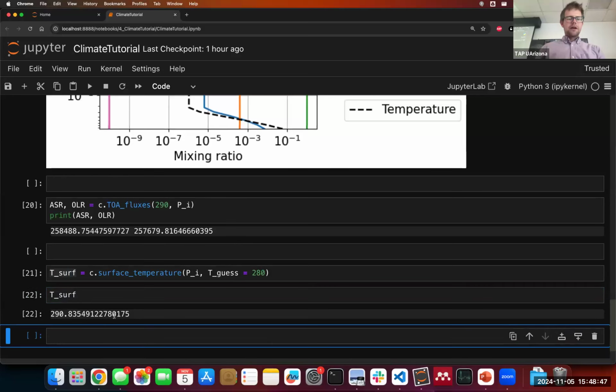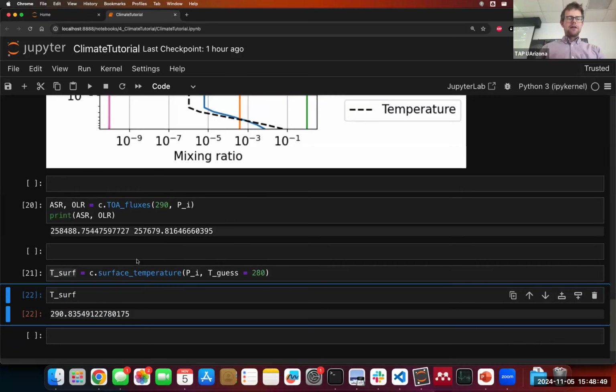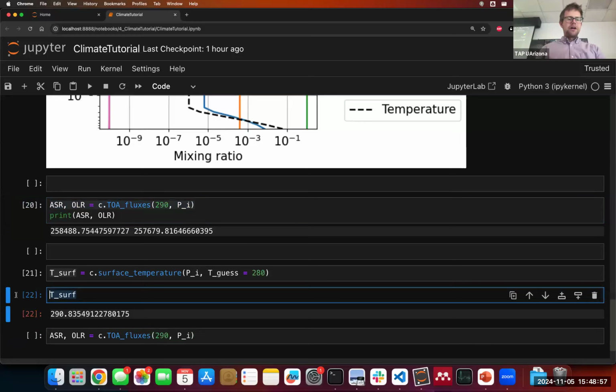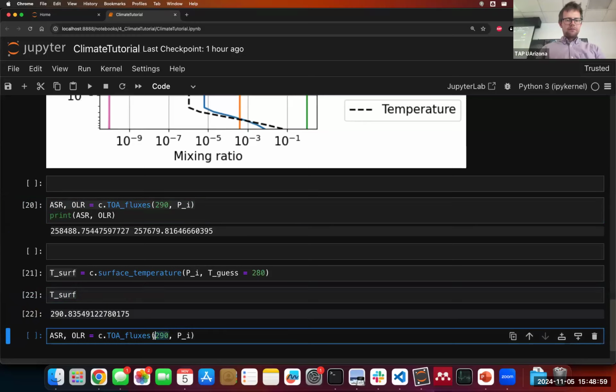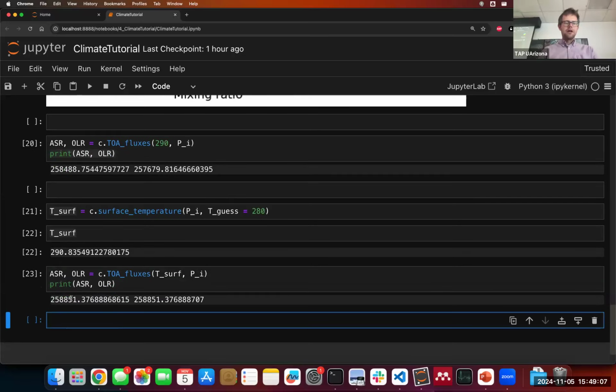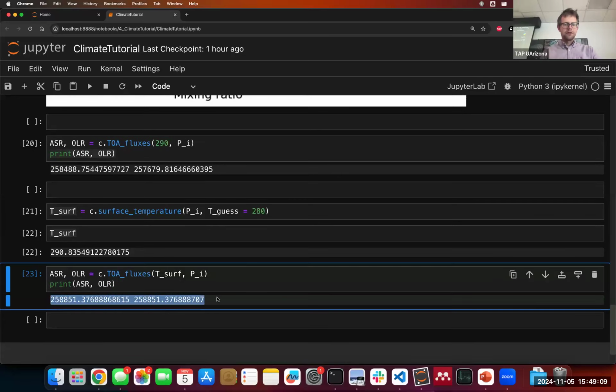So it says at equilibrium, energy in equals energy out when the surface temperature is 290.8 Kelvin. We can confirm this by punching this surface temperature into the TOA fluxes routine, and you'll see that these numbers are really close to the same.